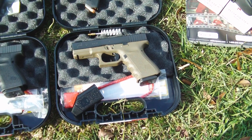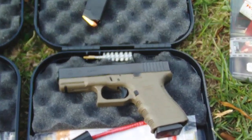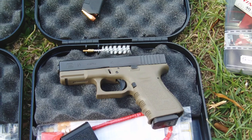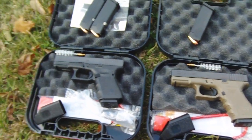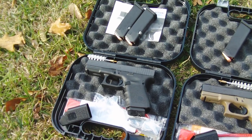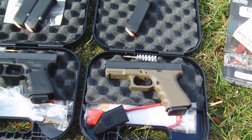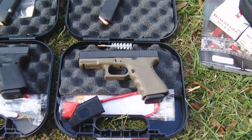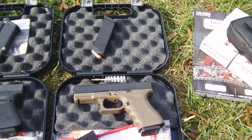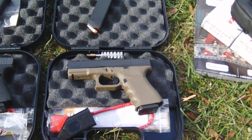I bought a Glock 22, second gen, about a year or two ago. Didn't like it. Could never put the .40 caliber rounds on paper the way I wanted to, and I was like, this thing is just inaccurate. All the other calibers like .357 SIG, 9mm, .45 ACP — I could always put those rounds on paper with any pistol. But with a Glock 22, I just could not put the rounds on target, so I sold it. Well, about three or four weeks ago I picked up a Glock 23, a third gen, after Hickok 45 was talking about it. Absolutely love it. For some reason, these Glocks I can put on paper. Maybe I had a faulty Glock or whatever. Love the .40 caliber Glock now.